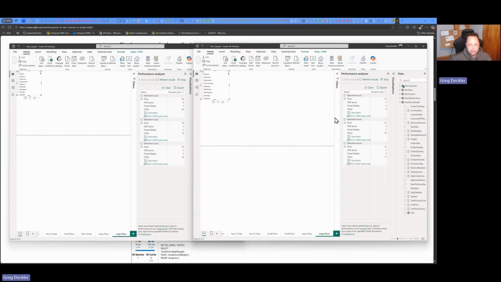So maybe if I do some more experimentation around this, I can come up with some calculation that the flat table is worse at than the star schema. But in going through and trying to replicate what Marco's done, I can't produce that. Okay. And I come to a very different conclusion.